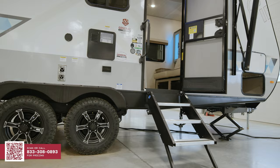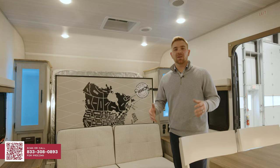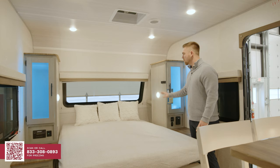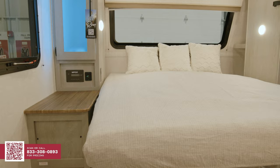Now that we're done with the outside of the Ibex 20 MDS, let's go take a look on the inside. Now that we're on the inside, we're obviously going to come with the 60 by 80 true residential queen bed. We're going to lay this down, and notice our Murphy bed does not sit on our furniture — it'll lay on these wood platforms here, so it won't dampen your furniture over time. Notice the 60 by 22-inch panoramic window sitting right up there, where you can look out at the stars, look out at the beach, wherever you're at, with nice natural lighting that comes inside the coach.